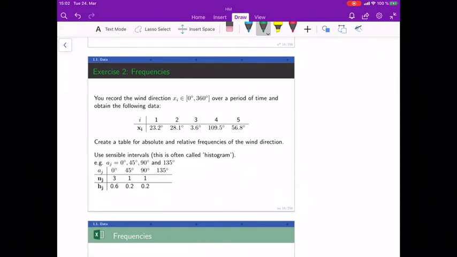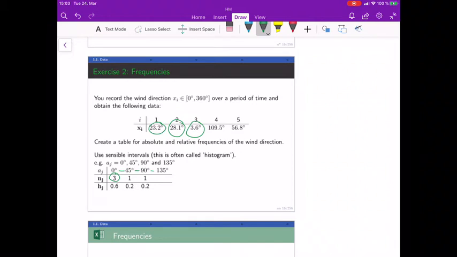Perfect. Here we go. So these are my AJs: 0, 45, 90, 135, and for each interval within those I get results. Between 0 and 45 I've got this one and this one. So 3 is my absolute frequency.